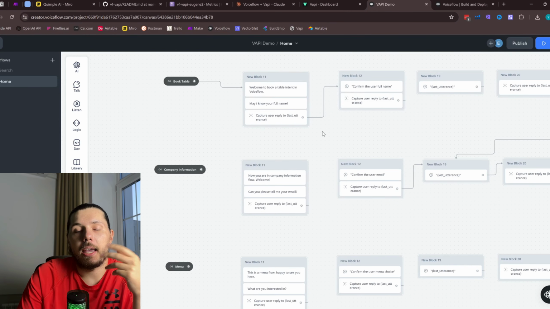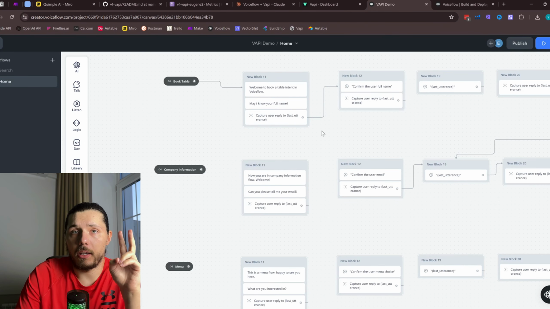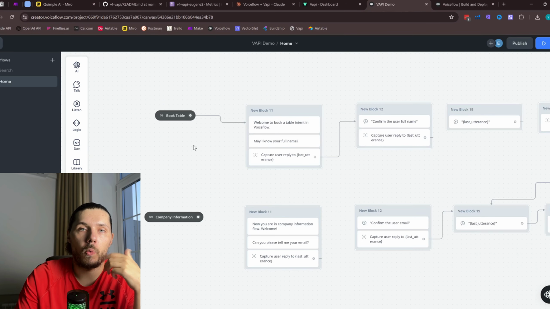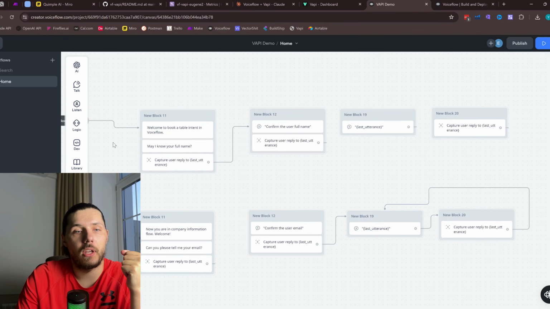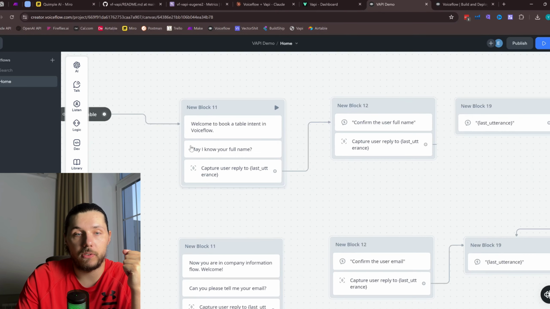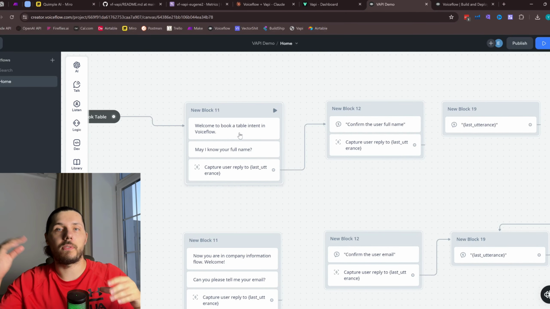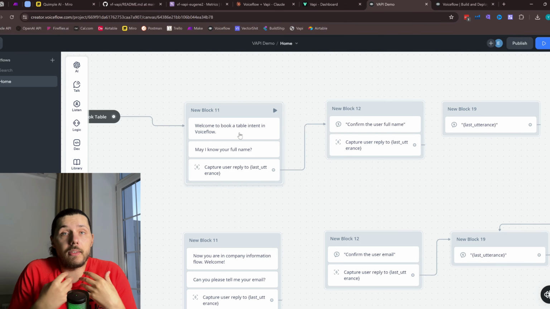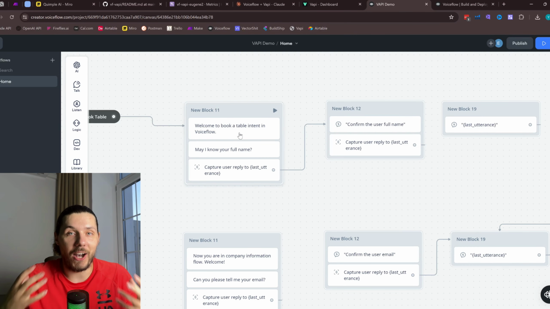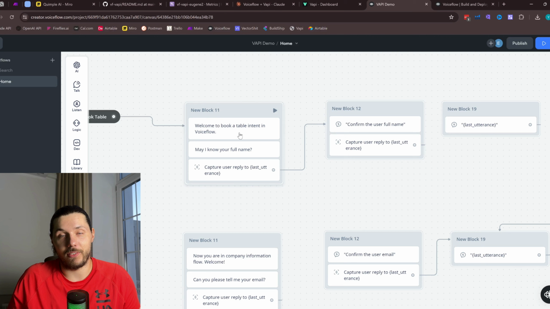And when we ask something specific, an intent, right? So we have a booking table intent. When we asked this intent, it went to this specific sequence, to this specific flow, and was saying, welcome to the booking table intent. And you can obviously build different intents for different use cases. This is how we always design our text-based chatbots, right?